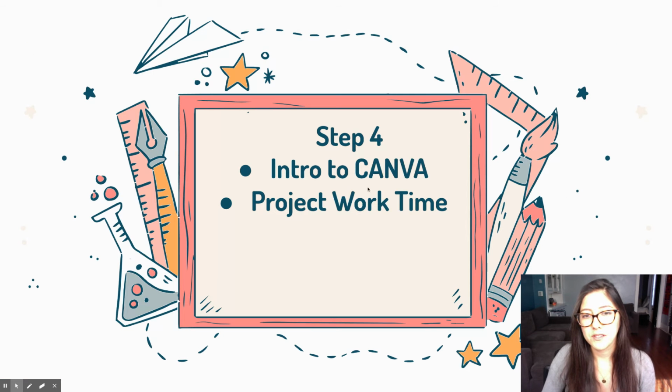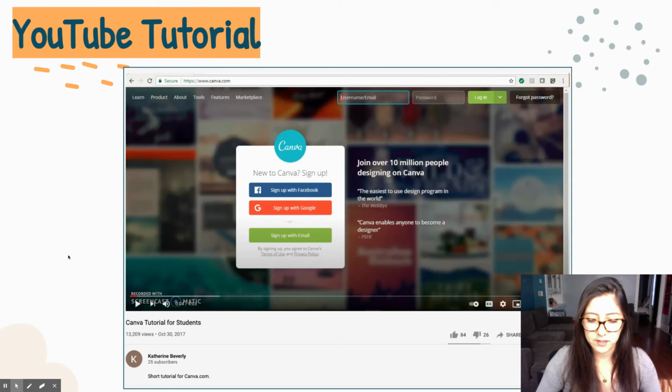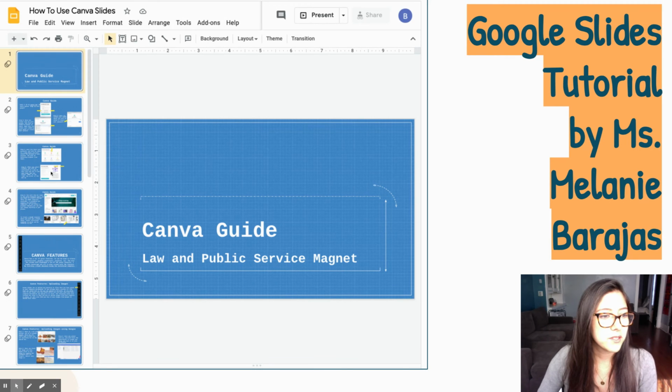The next step is to introduce Canva to students and then allow them some work time to complete their projects in class. So this Google Slides was made by the amazing Miss Melanie Barajas at our school, and she created this guide for students to use, which is a great visual analysis with pictures, and it goes over how to create different assignments on Canva for students in case they also want to use this for another class.